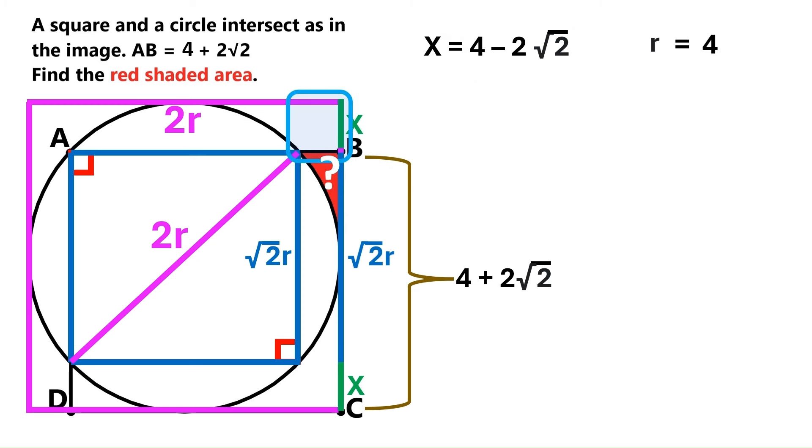Let's see what we've got here. We can put an x here, and here too, because x is basically the distance between the inscribed square and the circumscribed square. And it turns out we've got another little square in here, and its area is x squared. We know the value of x, so let's take its square.